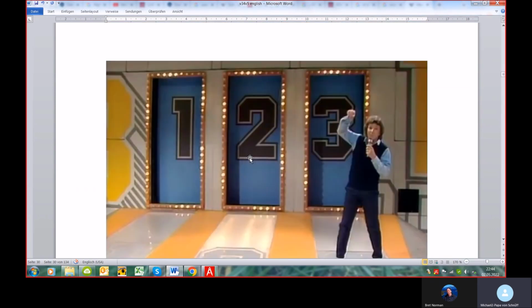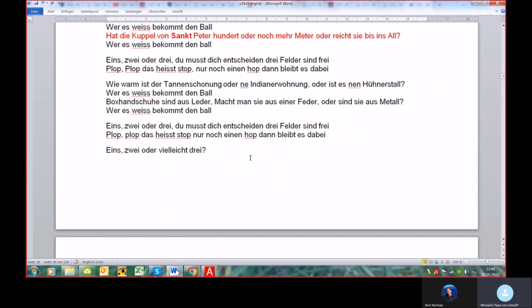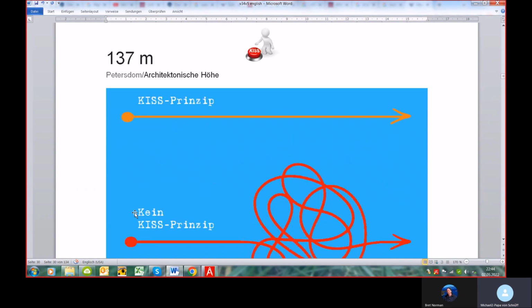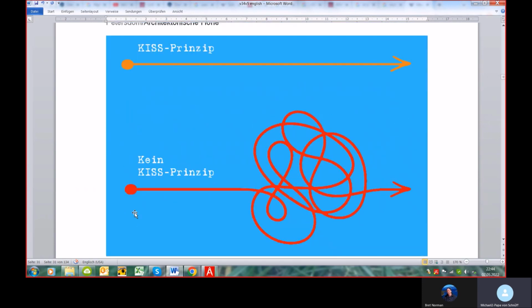Yet even in the child series, they come up with Catholic things. And I looked it up and I said, no, it is just 137 meters in height, the St. Peter's dome, the height. What is 1 plus 3 plus 7, Brad? That would be 11. Yes, what a coincidence, huh? So please make it simple. Yeah, keep it simple, stupid.